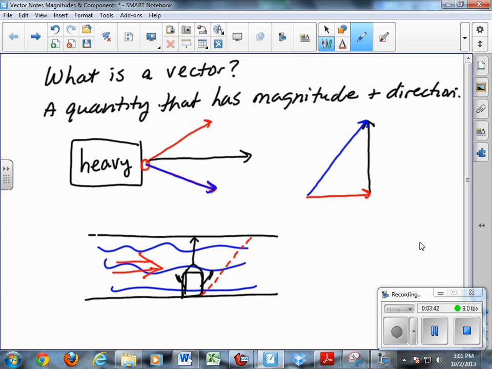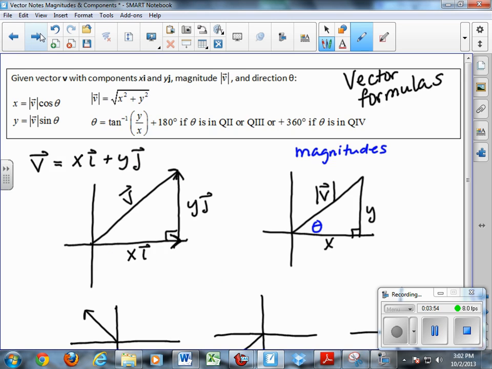Now we're going to learn about naming vectors, some notation for vectors, and some formulas for using with vectors, and then we'll do some examples. So let's talk about some vector formulas. We just talked about that we can add together vectors by having one vector here, and another go straight across. They don't have to be going at right angles to one another, but when they do, we say that the horizontal and vertical vectors are the horizontal and vertical components of this diagonal vector.